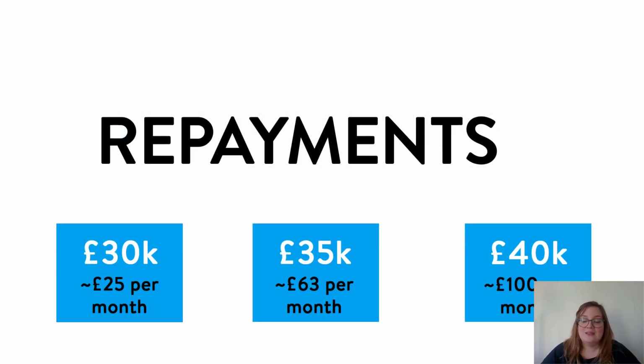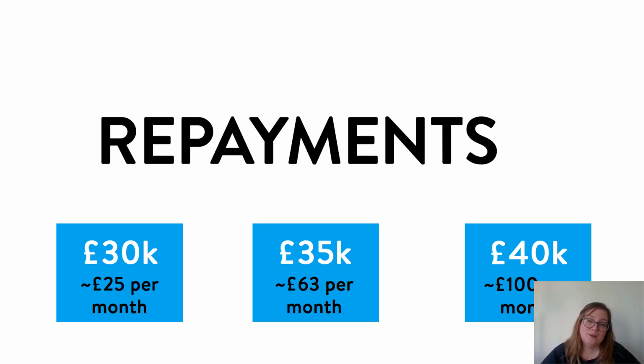So if you have a look at these examples, if you're earning 30,000, that would be roughly £25 a month. And if your salary goes up, your repayments will go up as you're working through. So have a really big think about whether or not those repayments are right for you as you're working through the student loan package. As we said, it has no impact at all. And at the end of the 30 years, they'll say, thank you very much, you've contributed enough.